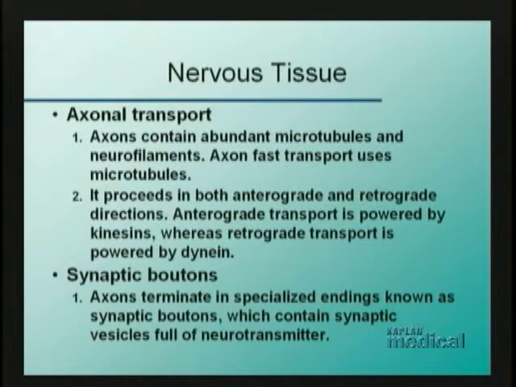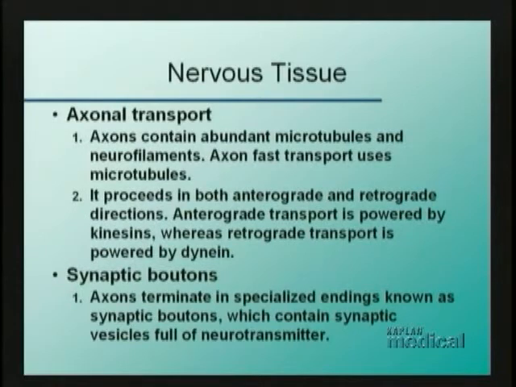So fast axonal transport is the mechanism most commonly used by neurotransmitters and/or their precursors, and it has directionality to it. In fact, it's bidirectional. The direction by which neurotransmitters are transported from the cell body down the length of the axon to the axon terminal is known as anterograde axonal transport. This is an energy-requiring process that's powered by kinesin, an ATPase motor molecule.